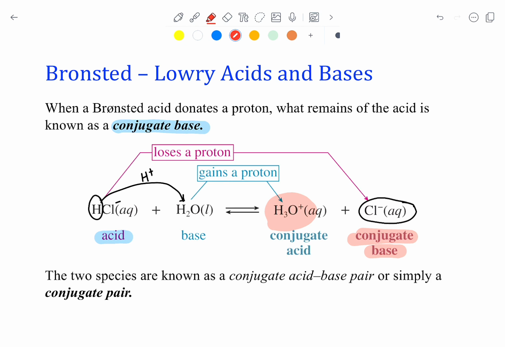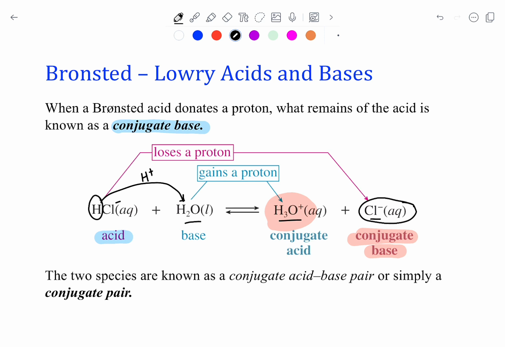So when we're looking to identify an acid and its conjugate base, we have to look at what that turns into. We would never say that HCl turns into H3O+ or that H2O turns into HCl. They don't match each other. So we specifically look at, well, HCl turned into Cl- and H2O turned into H3O+. So that's how we're going to start identifying these acids, these bases, the conjugate acids and the conjugate bases.